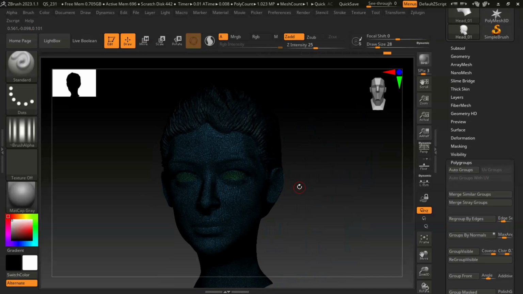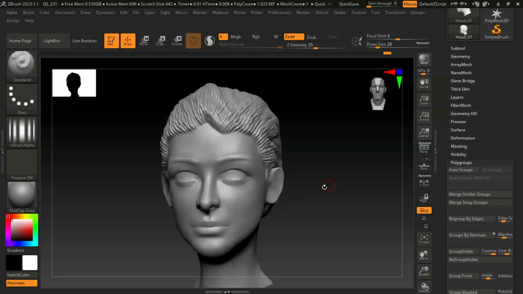How do you exactly select the ear? Because you want to do the sculpting only on the ear area, and I would like to hide the other areas. In that case, this will be useful. While doing a character, you can make one polygroup for the head, one for the body, one for the leg, one for the hand. When you're working on the hand, just select that, that will be visible and the others will be hidden. That is the purpose.